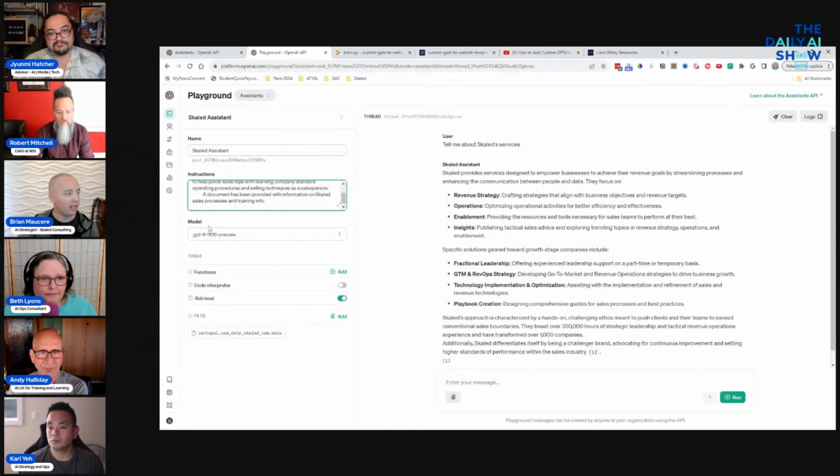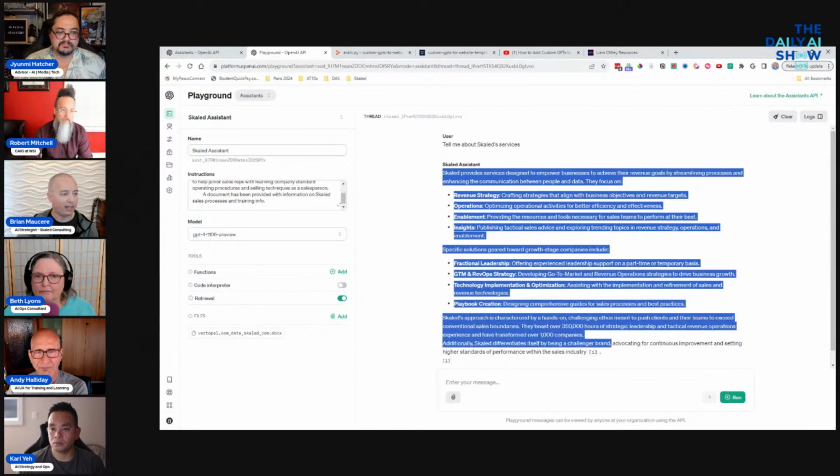You can see that the model I'm using in this case is GPT-4 1106 preview, fine. And I've got retrieval turned on. If you look down below at files, there's this file name down there. That's a document. And then you can see just a very quick call: tell me about Scaled Surfaces, just to prove that it works. And in fact, it pulls and has some citations that it's pulling from this document on the left.